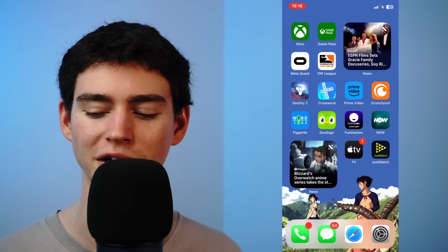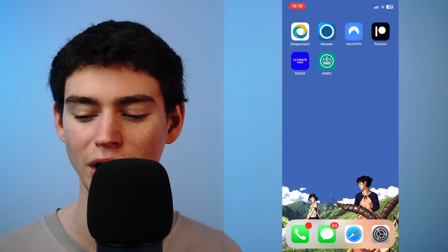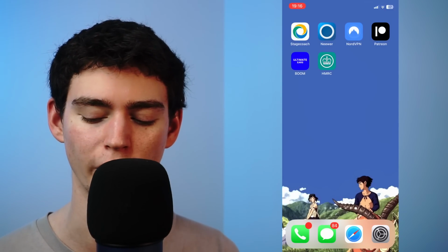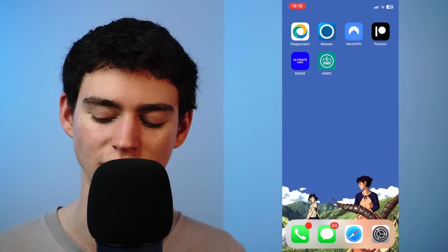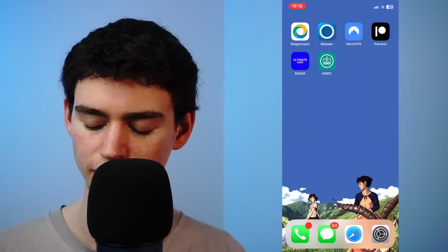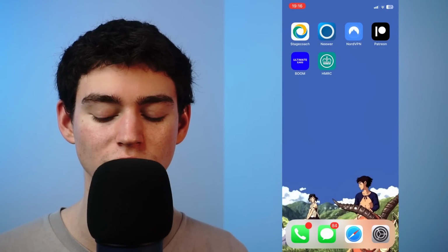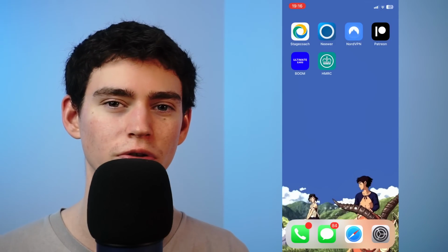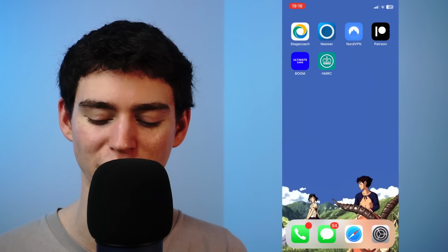And then the last page, don't worry, it's not a big page, it's only a couple of apps, it's a bit of a miscellaneous page, stuff that I wasn't too sure where to put, or just kind of ran out of room. Who knows, maybe this can grow into a full-fledged page one day when I download more stuff. So we have the Stagecoach app, which I use for buses. Used to use this quite a bit, but now Bella's got a car, so hopefully won't be getting the bus as much anymore.